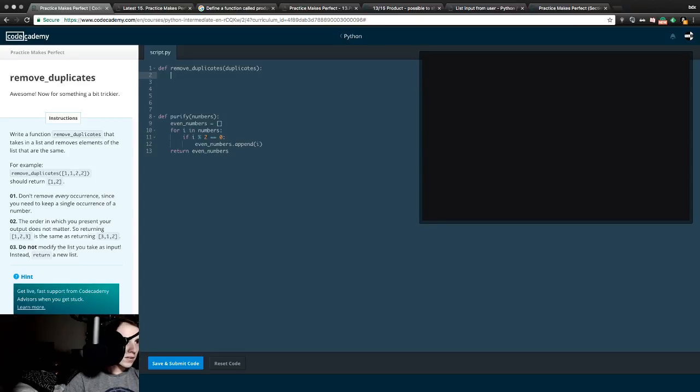Define remove duplicates. This is very similar. We were identifying a new list. So non-duplicates, singles, individuals. Individuals. We should call it indie. Individuals.